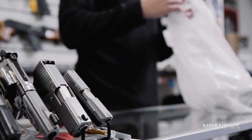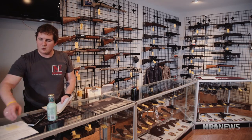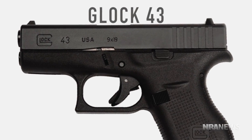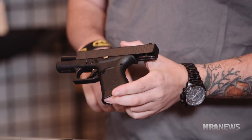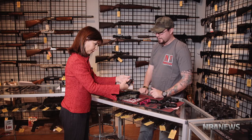We've already demolished any record that we had last year. A lot of people, especially in the holiday season but all year round, are asking about home defense guns. Black Friday was insanely busy for us — we had a line out the door before we even opened. One of the favorites is the Glock 43. This one is a 9mm and holds 6 plus 1. Favorite of men and women — it's a small, compact, concealed Glock.